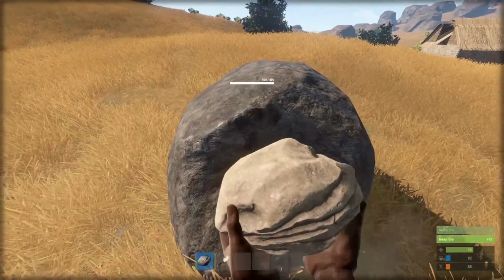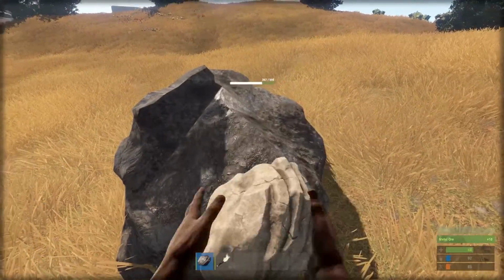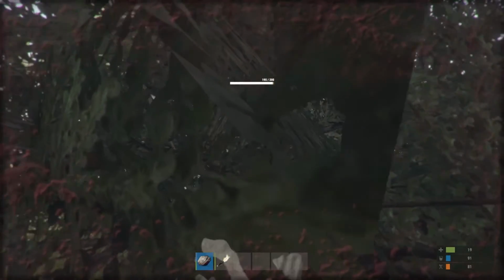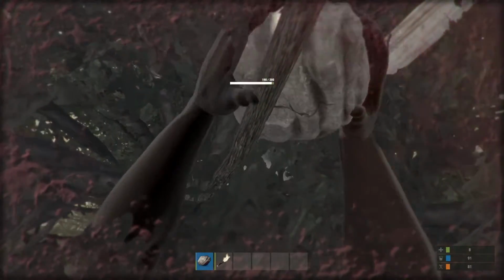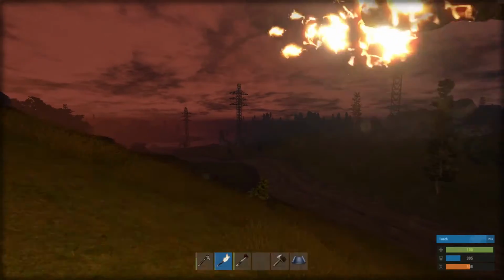But let's say you do find some of the scarce resources littered around. You mine some rocks, still not enough to build anything with, but hey, it's better than nothing. You wander into a bush, thinking it might constitute as a tree. Incorrect. Also, some asshole put a spike wall in there. You're now dead. Respawn with nothing and repeat the process. Fun.